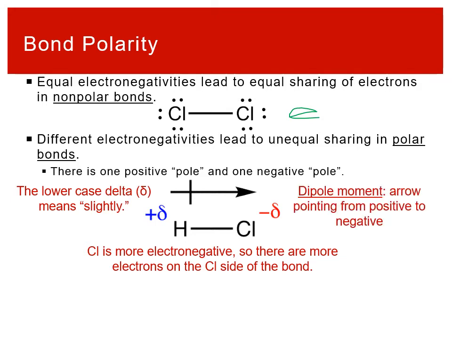We can also see that there's an arrow that's drawn above the bond. This is called a dipole moment. This arrow always points from positive to negative, and you'll even see that we write this positive across it. So that cross, that line that goes across the arrow, is part of the dipole moment arrow. We literally draw a positive sign on the end of the arrow that's on positive, and we draw the arrow towards the negative end of the bond.